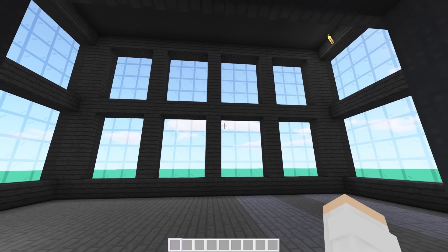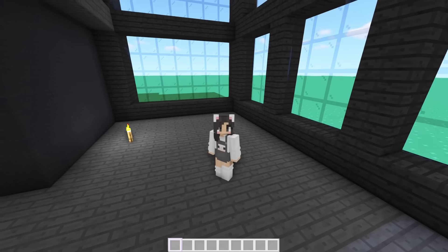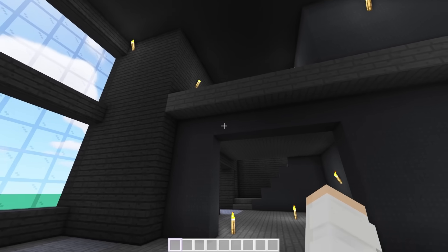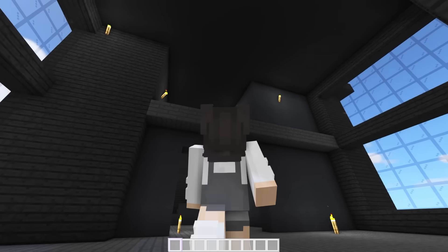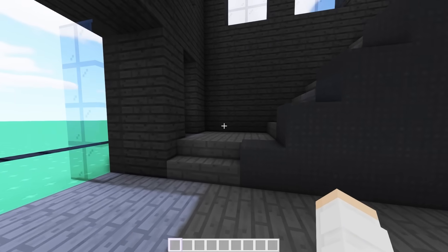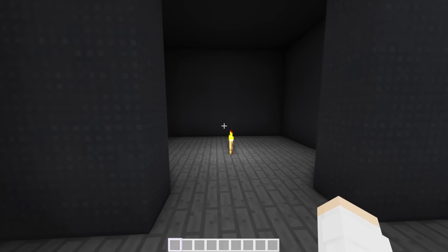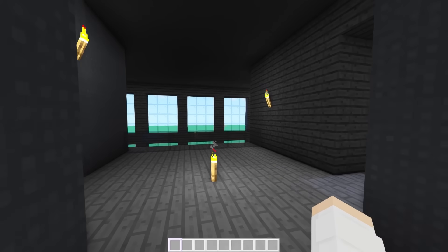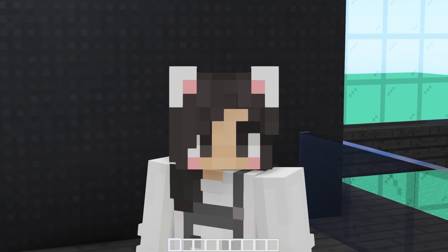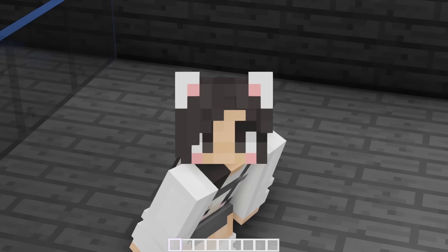Are you ready to see it? Ta-da! Oh, this room is huge. Maybe it's a bit excessive, but I really like it. There's so many windows in here, and there's a little balcony up there from the second floor looking down. It's beautiful. As we go up the stairs, the first area is gonna be for the gaming room. This over here is gonna be the theater. And the room with the balcony is the bedroom. Normally I start decorating downstairs first, but this time we're decorating the bedroom first.